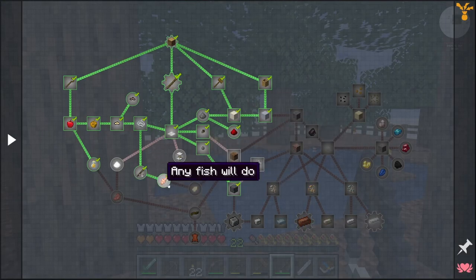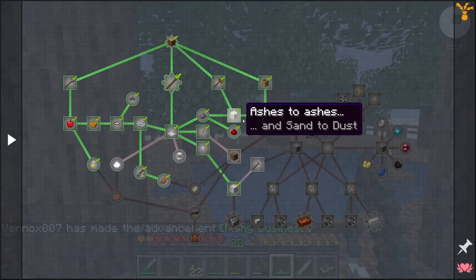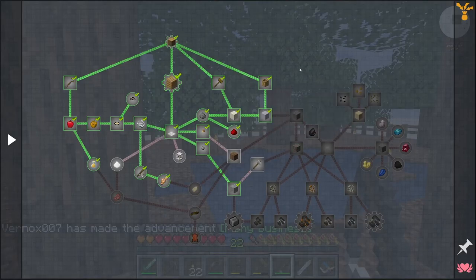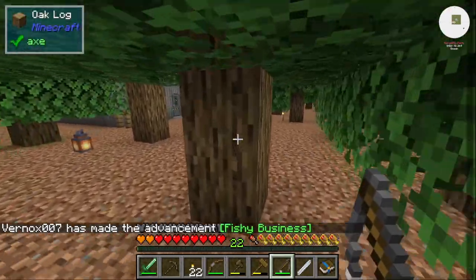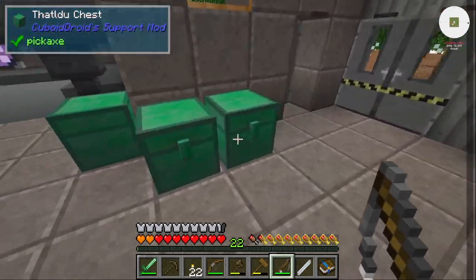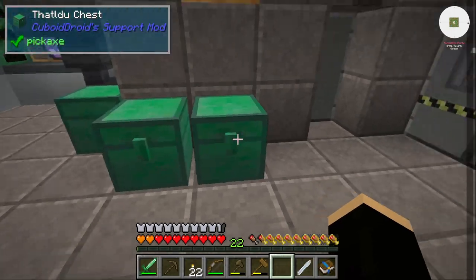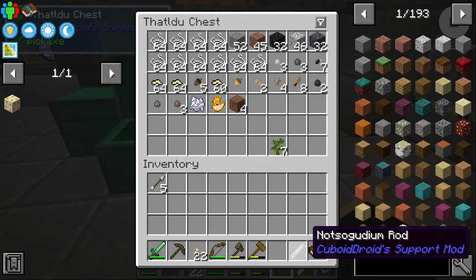Okay, that also finished another quest for any fish will do, which there's no context for, so whatever. I got a cod. Very nice. Well, we'll do some more fishing off camera. We won't bore the folks too much. Right. Put my fishing pole in there.